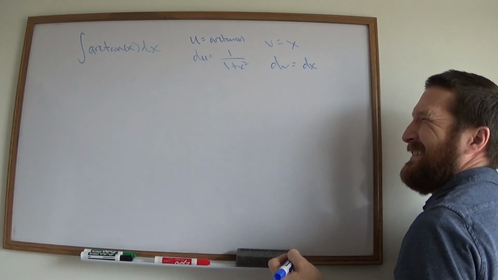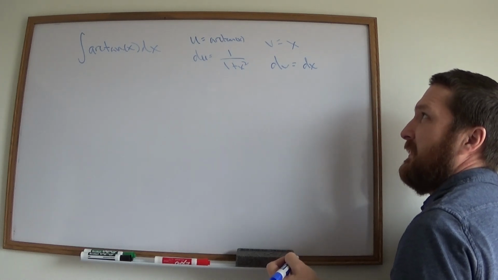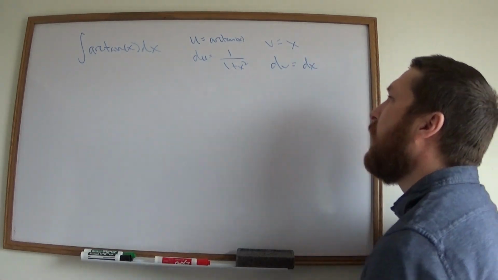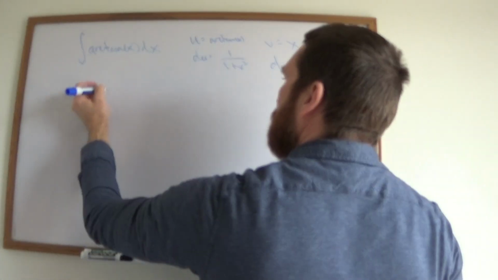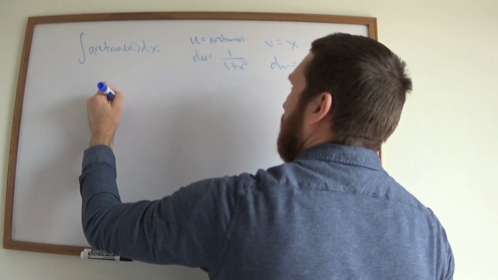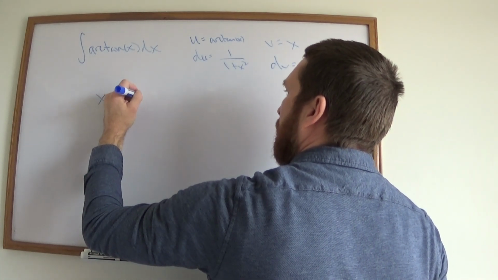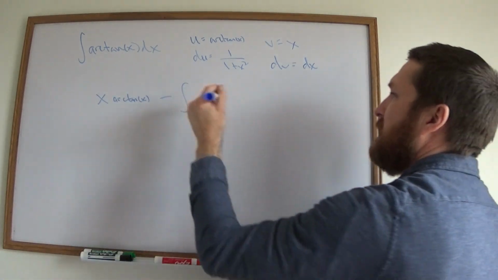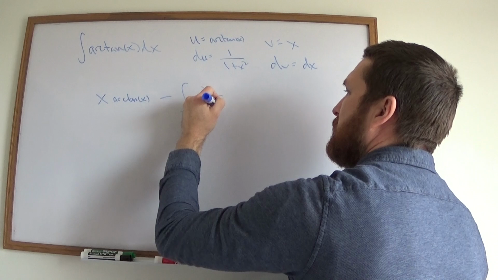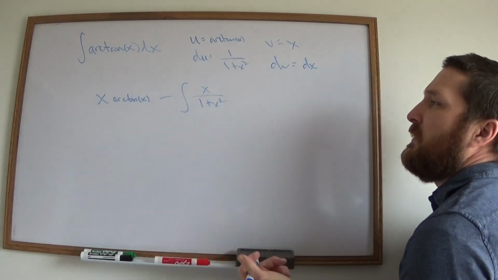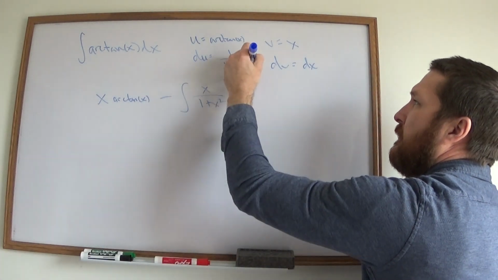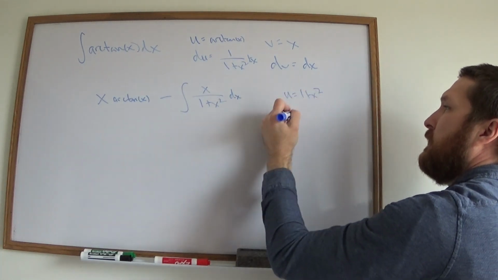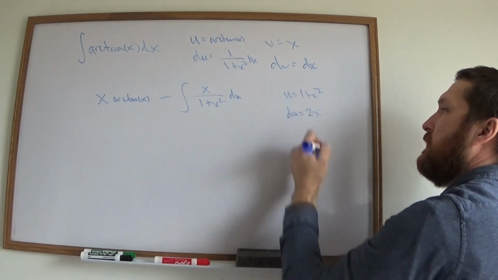Oh, yeah. Careful with that. And check, is the derivative of x dx? There. Okay, so uv minus the integral of v du. So uv, I'm going to write it as x arctan x, minus the integral of v du, which is x over 1 plus x squared, which we just saw you could do with a u substitution. I didn't put my dx's. You could do a u substitution with the bottom, 1 plus x squared, du is 2x dx.